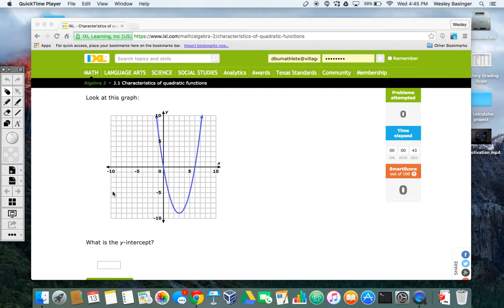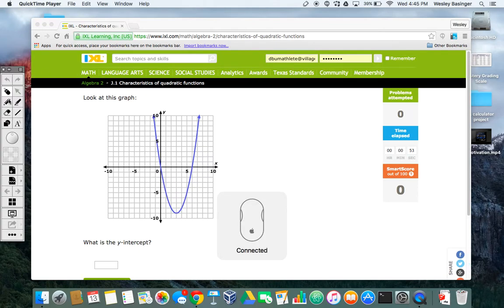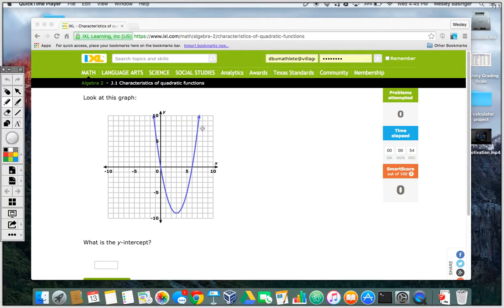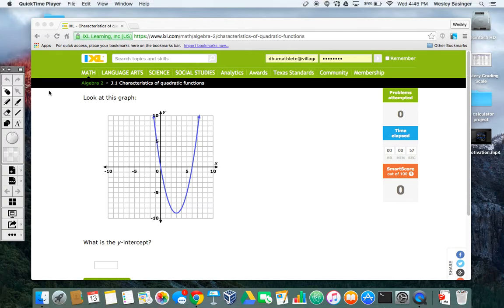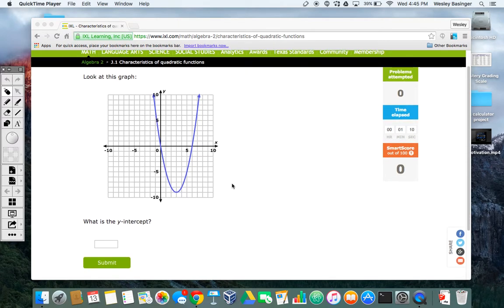Hey guys, I wanted to go over some characteristics of quadratic functions with you. There's just a few things that you'll be looking at. The main things that you'll be looking at would be vertex, y-intercept, axis of symmetry, and maximum minimum. All of it's pretty easy. I don't think too much of it should be an issue, but I'm going to work with you guys on this. So, first example, look at this graph. What is the y-intercept?